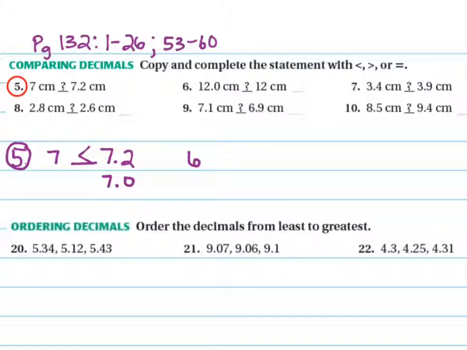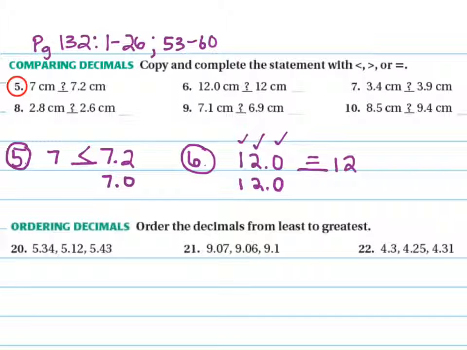Number 6. We have 12.0 compared to 12. Now once again I'm going to choose the 12 to move because it has the least amount of digits. So I have 12. Well, rule number 2 said add zeros to make them have the same amount. Well, these are exactly the same. They're 1's the same, 2's the same, and 0's the same, so these two are equal. So we see that. That's how you do problems 5 through 19 on the assignment.